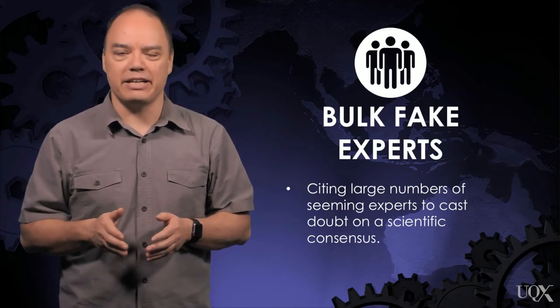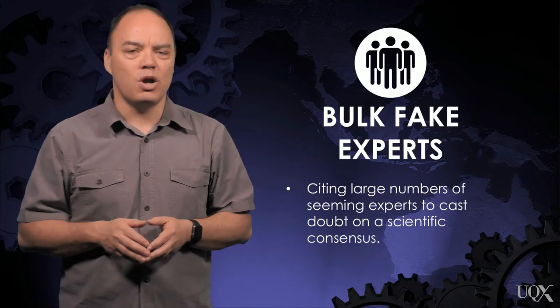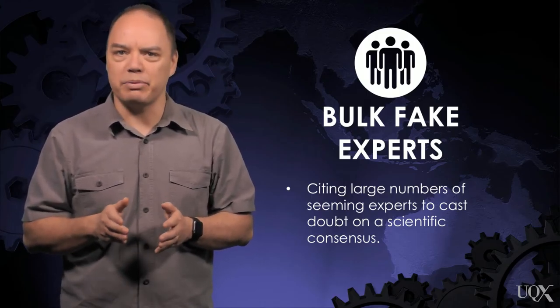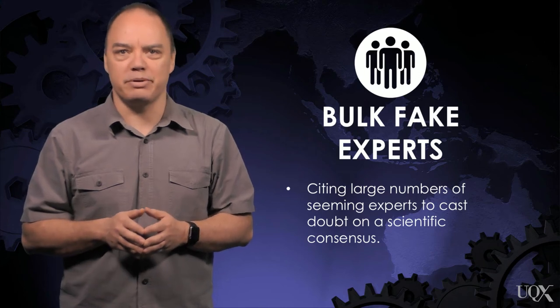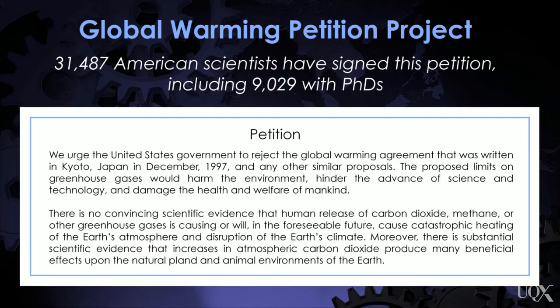While a single fake expert can be misleading, multiple fake experts are even worse. One of the most damaging climate myths cites multiple fake experts — a technique called bulk fake experts. This particular myth comes from the Global Warming Petition Project, a website listing over 31,000 Americans with a science degree who have signed a statement claiming that humans aren't disrupting climate. The problem is the only qualification to be on this list is a science degree, meaning it's populated with computer scientists, veterinary scientists, and mechanical engineers, but very few climate scientists. In fact, 99.9% of the 31,000 are not climate experts. The Global Warming Petition Project is a brazen example of fake experts in bulk, but is also a powerfully effective rhetorical argument — one of the most effective climate myths in reducing acceptance of global warming and support for climate action.